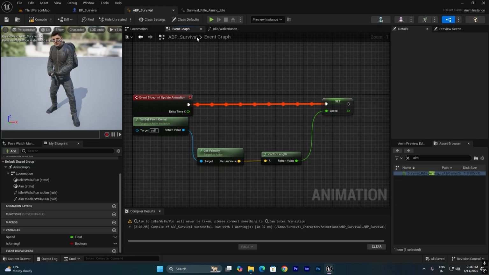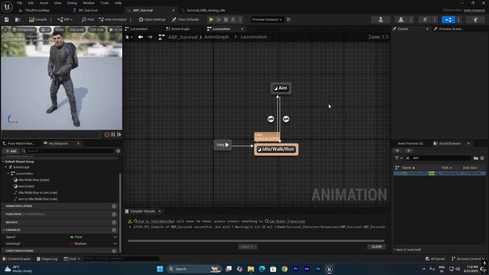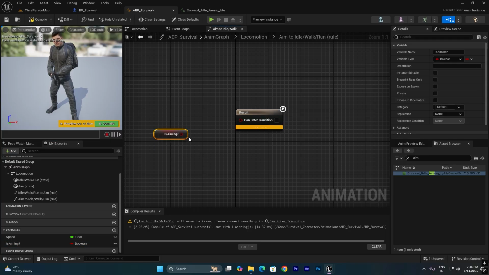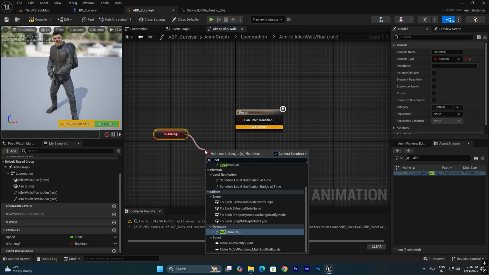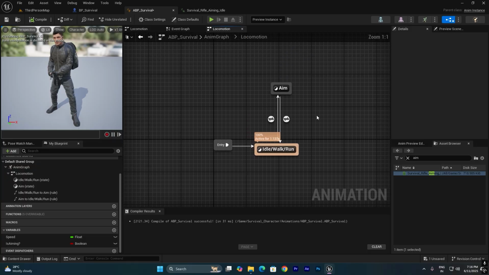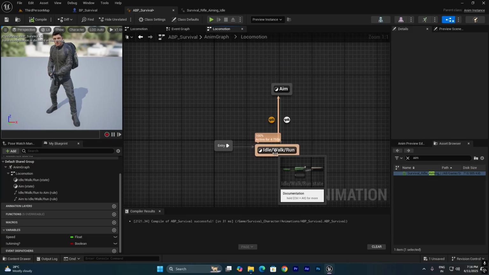And now, sorry, if you go to the locomotion, and here double click, and here it is not aiming, so not boolean. So the conditions are simple. What we need here is, when we press right click, we run this condition so that it will go into the aim state. Whenever we don't want to aim, and if you want to go back to the idle state, then again if you right click, it will go back to this state here. So we need to write these conditions.